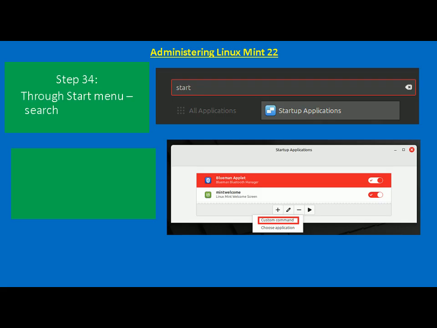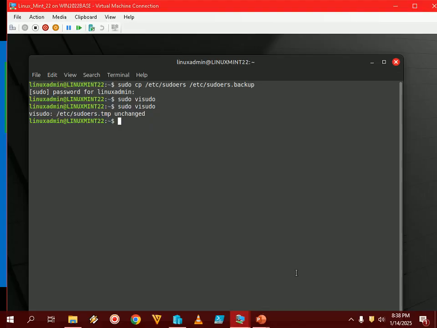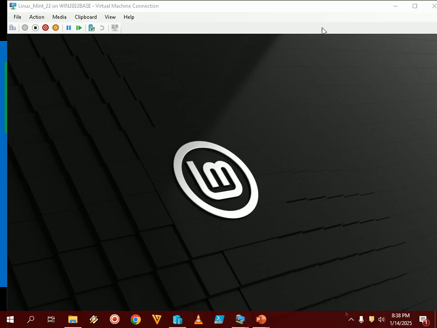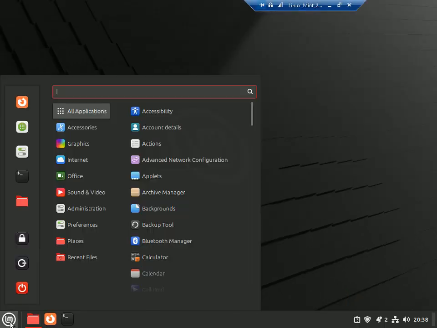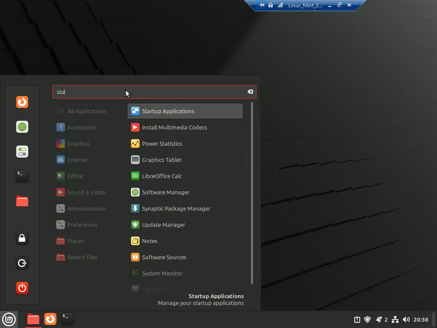So after this step, through the start menu, search and open the startup applications menu. I will go back here. I will exit from the terminal now, and through start I will type startup.